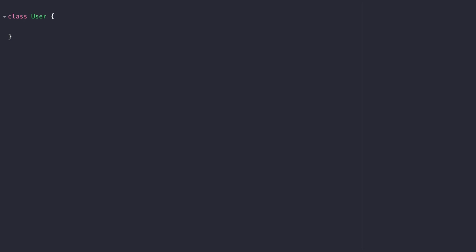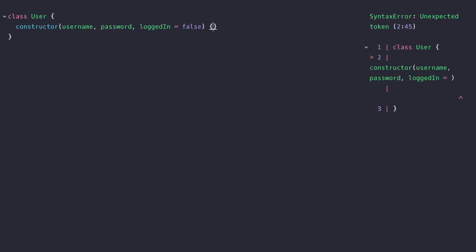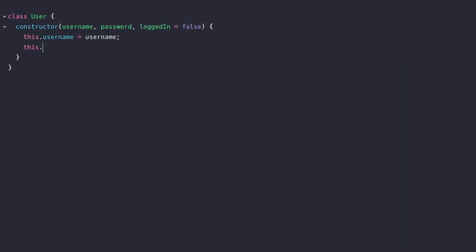So a class is a blueprint for constructing a new object, and you'll generally base them around a particular thing. In this case, I'm going to be constructing a new user. When an object is created from a class, a special function is called the constructor. A constructor is simply a function that may or may not take a number of arguments, and then does some setup for our object. And this gets called when we create a new user object.